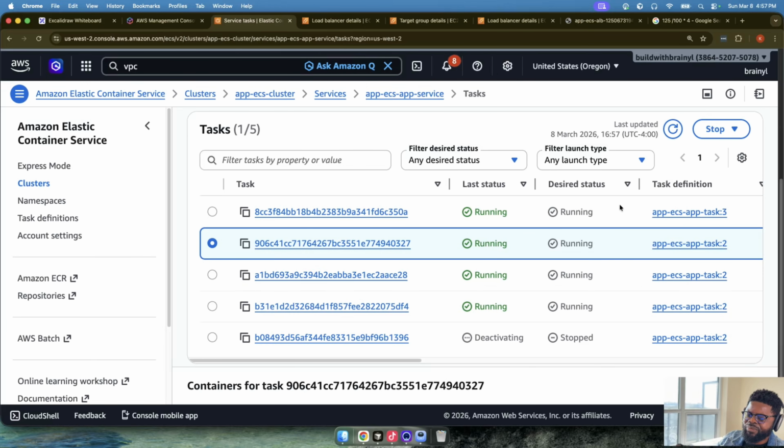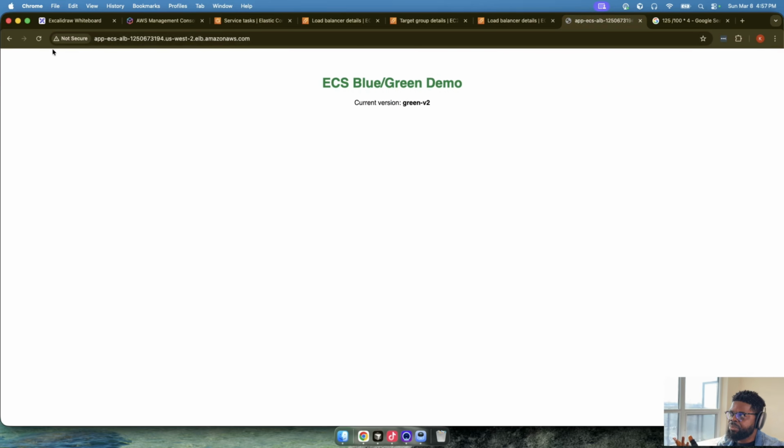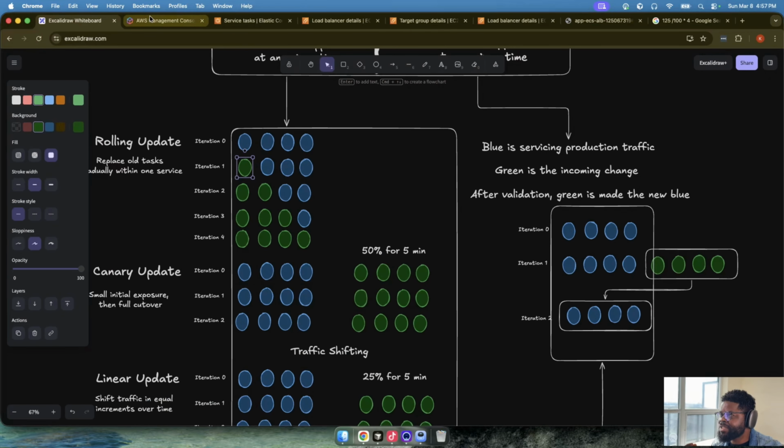But what I'm trying to tell you for the most part is that if you check the 2, they are both serving traffic. The green is serving traffic now, the blue is serving traffic, right? Depending on who is using the traffic, you can see either of the 2 versions. So it's blue, green, blue, green, blue, green. Good. And it's not blue-green deployment.